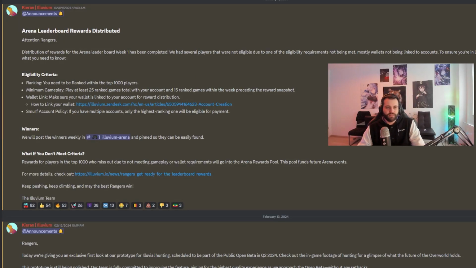Here we can see the Arena Leaderboard rewards distribution announcement: distribution of rewards for leaderboard week 1 has been completed. At the moment I'm recording this, I think week 3 ended yesterday. So I really wanted to double check that I'm interpreting everything correctly. To be eligible for these rewards, here's what you need to know.